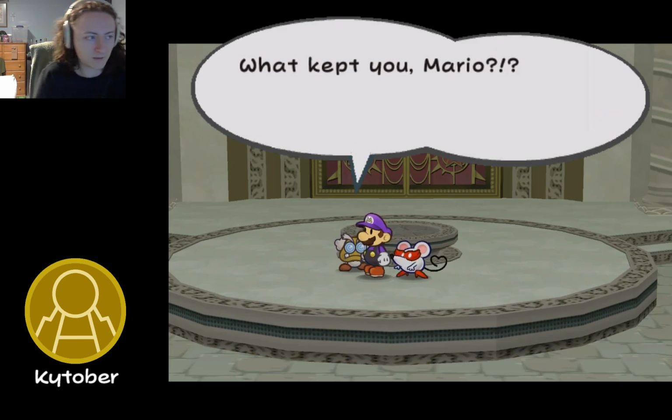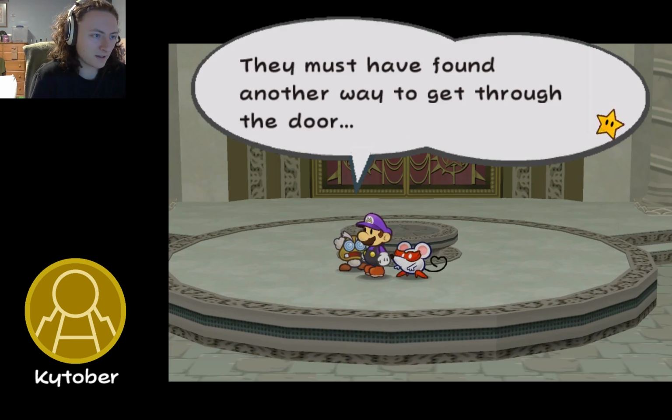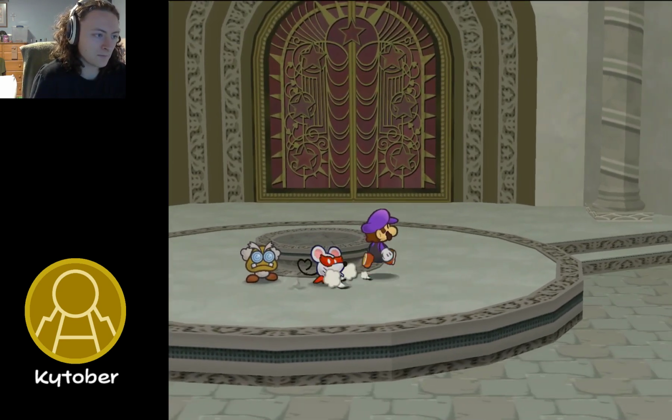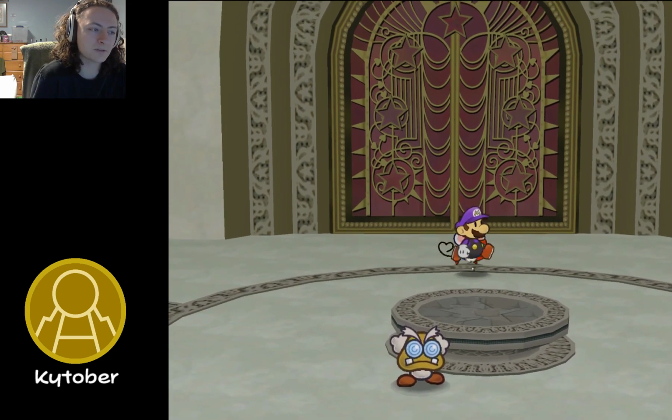Or capture Mario. Well, it doesn't matter now. I don't think they're in the vicinity anymore. They must have found another way to get through the door. Did they? That door looks pretty well closed to me.